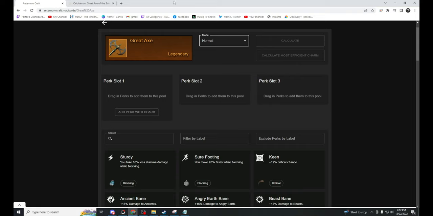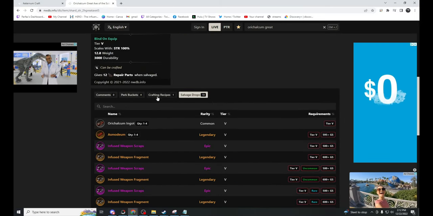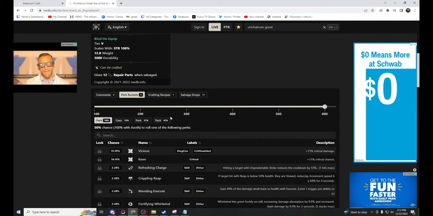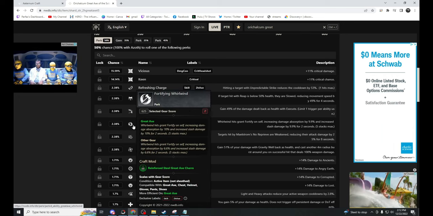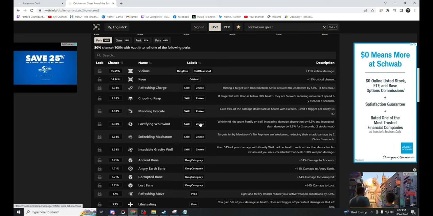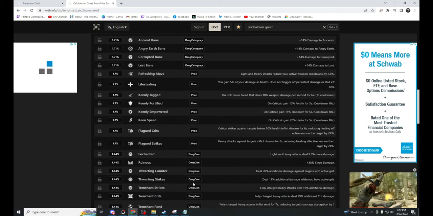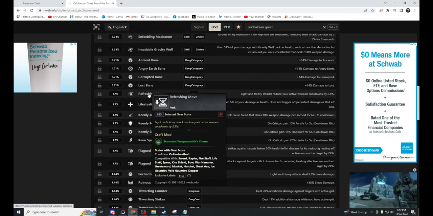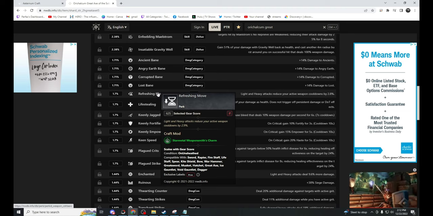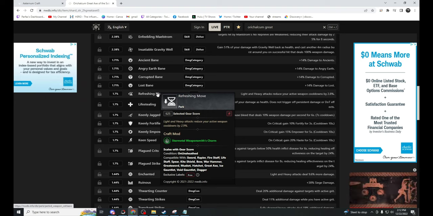Basically, when I go to craft an item, I just go to New World Database and look up the perk pools. We have perk buckets, and what I do is look to see what's the highest one. For instance, if I was trying to get the BIS Great Axe, which would be Refreshing Move, Thwarting Strikes, and right now people are considering Chain to be the third perk, you can see here that the highest percentage is Refreshing Move, so that would be the one that you leave off. So let's go ahead and test that.